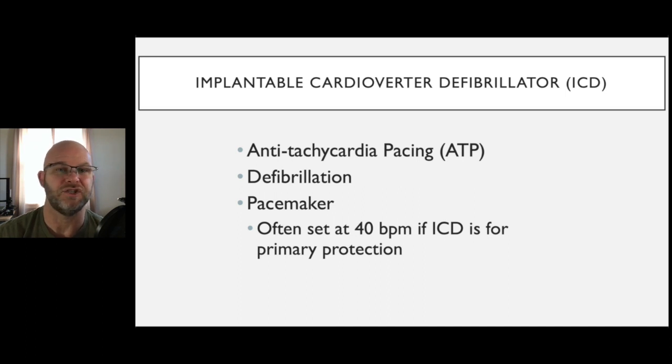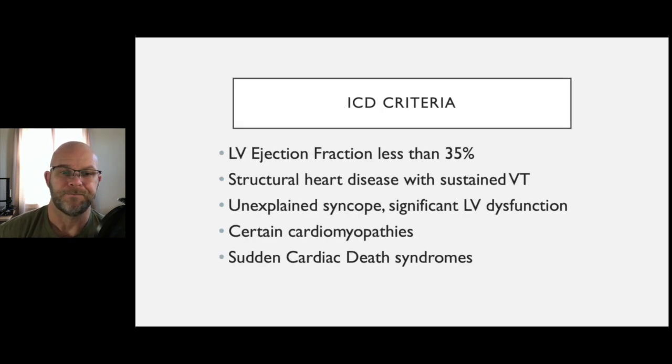Well, that pacemaker may just be set to 40. I'm active. I'm able to get back in shape. You'll see this with young athletes. That defibrillator is going to be used to protect a patient like that most of the time, but the pacemaker part doesn't need to be set very high. So that way the patient can get trained, their heart will stay responding to their own conditioning and can go down very low. A lot of those athletes will have heart rates less than 40, but this one will not let the patient's heart rate go below 40. So all defibrillators can pace.